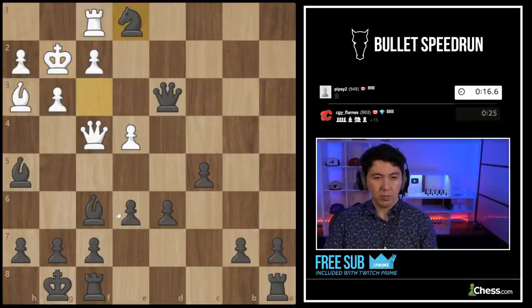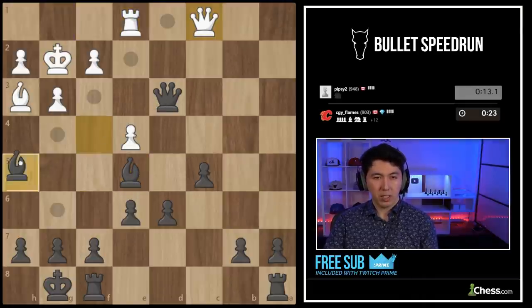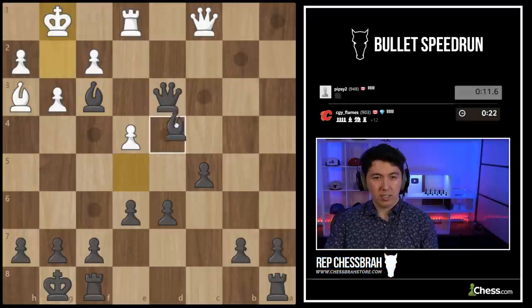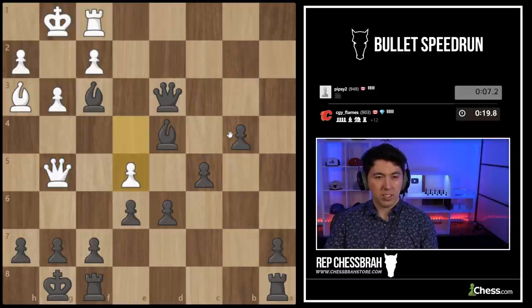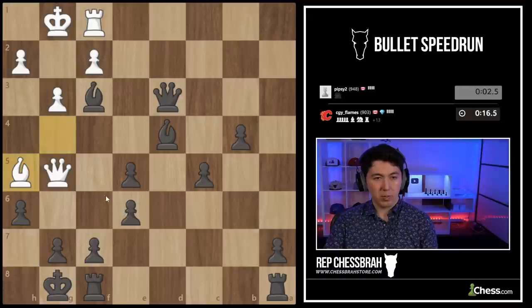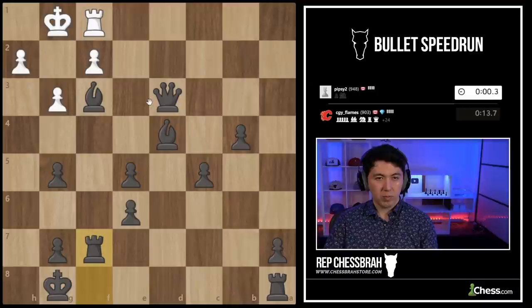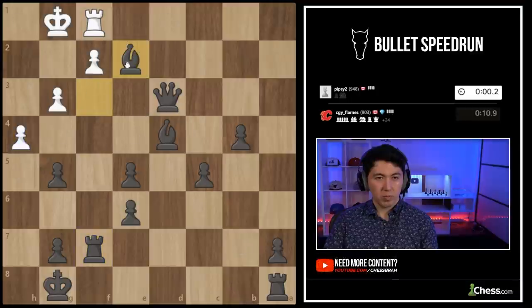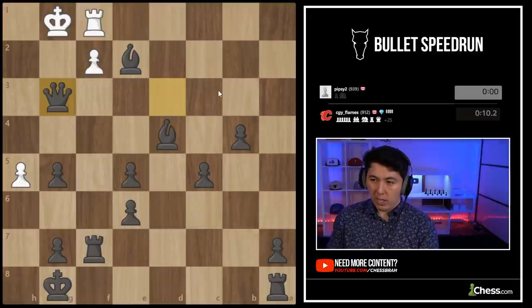Check. Let's attack the queen. We might get it for free. Check. Let's improve those bishops. And push. And push. And take. Go h6 and just say hi to the queen. Take that free queen. Thank you. Good game. Pipsy!